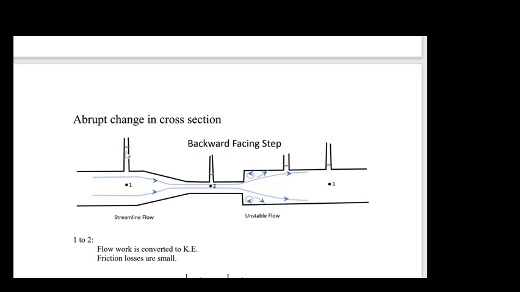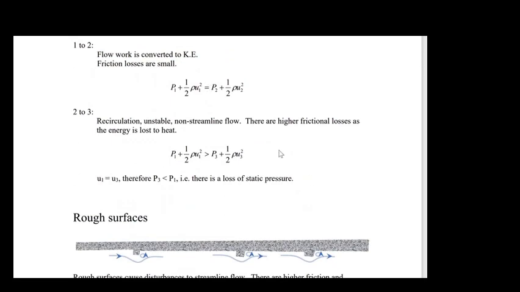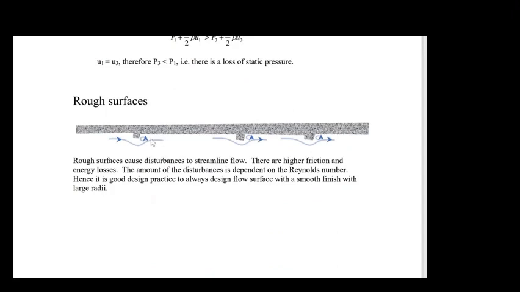So we can see our pressure represented by this height of fluid. We've got our tap coming in here, this height of fluid here. We can see that is reduced at position 2. However, it is not recovered when we go to position 3 because we've lost some energy. Okay, so this pressure remains quite low here. So we've got a high pressure at position 1, we've got a lower pressure at position 3. There's a loss of static pressure due to the fact that we've got those energy losses.